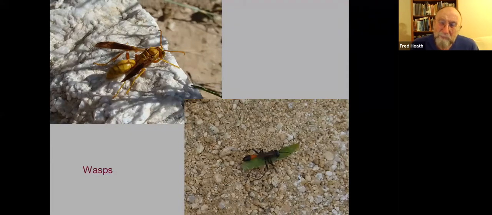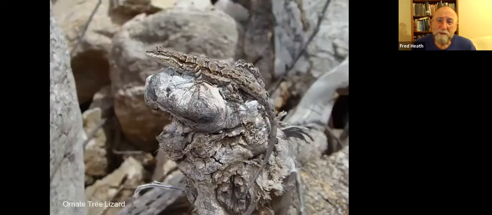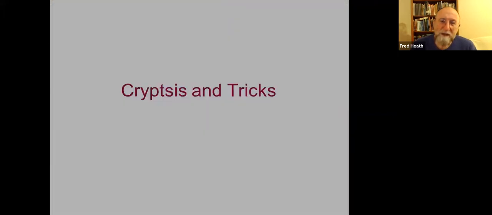If the caterpillar is a bigger caterpillar, what sometimes I see the wasp do is sting the caterpillar, kind of immobilize it. It'll chew part of it and take a piece that's just big enough to fit in that chamber, stick it in the chamber, lay an egg, close it, then come back and get another piece of that caterpillar. This wasp I saw one day with an orange sulfur caterpillar just walking along, probably going to take it back to some hole and lay an egg or two on it for its young. So wasps are a big problem for caterpillars especially. And we've got lizards like this ornate tree lizard.